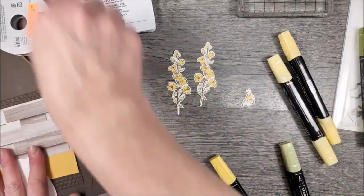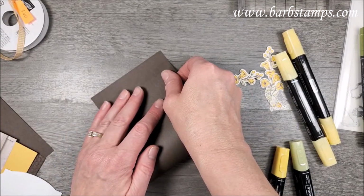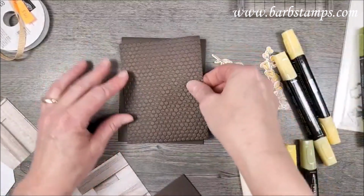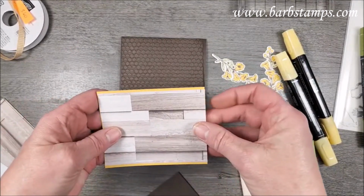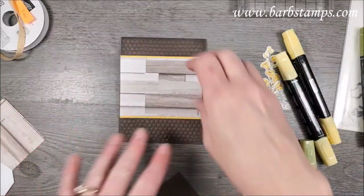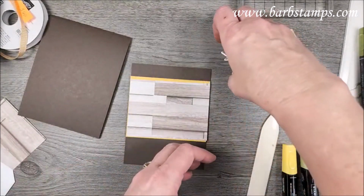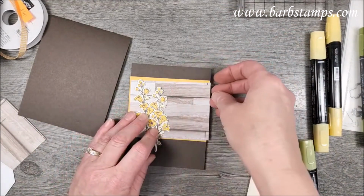So now I've got a lot of figuring out to do here, because my card's going to go hot dog way. So it's cut to 4 1/4 by 11. I need a bone folder. Okay. So then I have to decide what I want to do. Do I want the hive folder on there, which by itself looks pretty cool, but then if I throw on this wood planking DSP, I feel like there's too much going on there. So I thought, well, what if I just had a plain piece of early espresso and then my wood planking? And then I thought I would bring my floral pieces in. I was thinking maybe I'd cut them off, but maybe I won't. Maybe I'll just leave them hanging off a little bit.